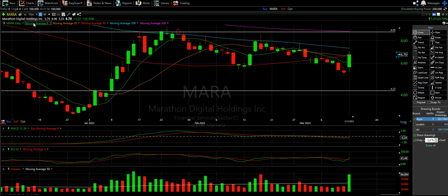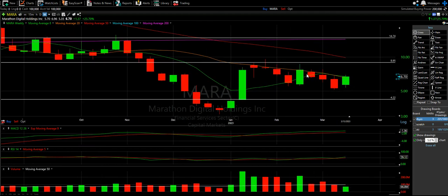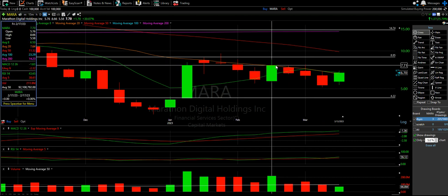But yeah, let's take a look at the weekly real quick. Man, this is interesting, right? Again, I'm very surprised we had what looked like this bounce. We're clearly making some good traction. Maybe 7.70 is where we come, and we'll see what happens there. But 7.70 will be a hard resistance. It's the top of this guy. It's the top of this guy.